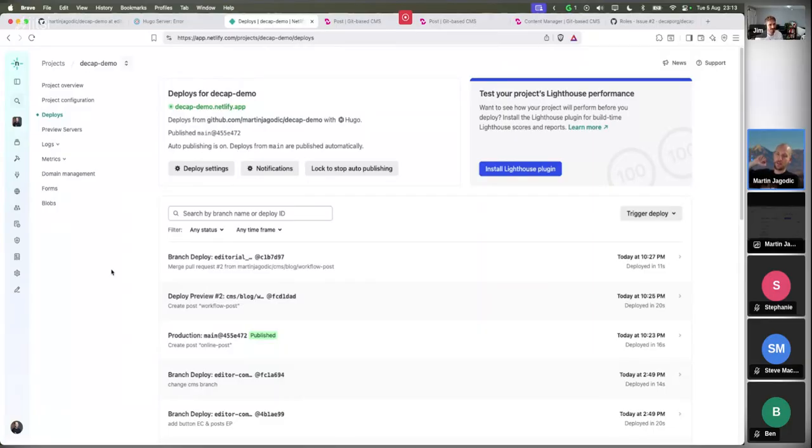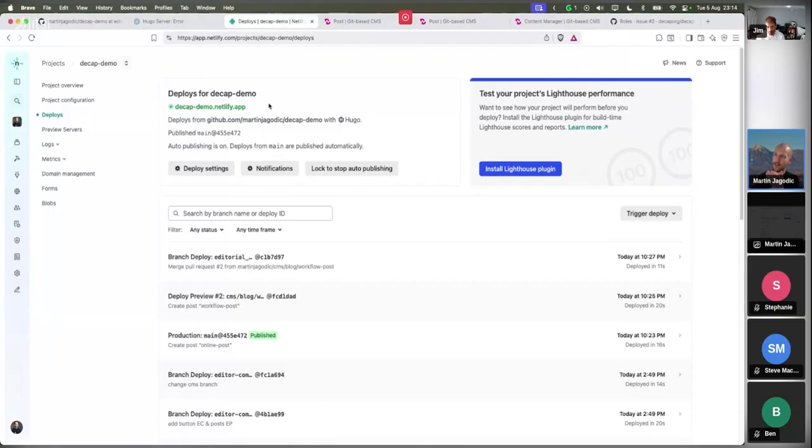So for instance, now I have Decap demo, which is going to be the root access CMS, and then I'm going to do Decap demo news, and I will only create a CMS config for the news section, and I will tell Netlify, on deploy, take this config.